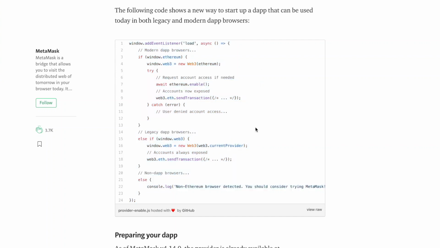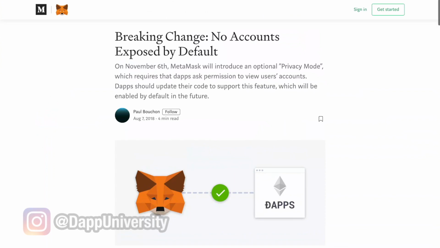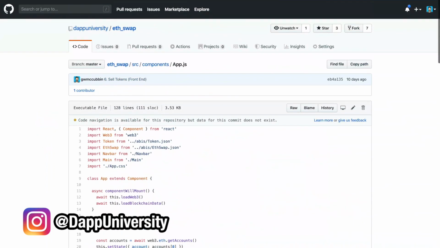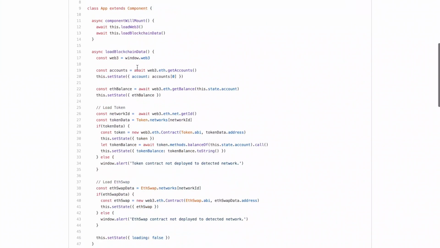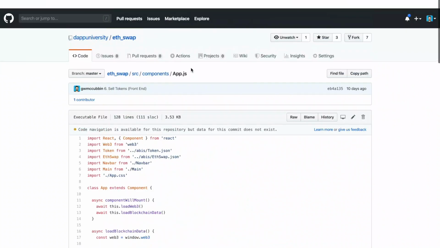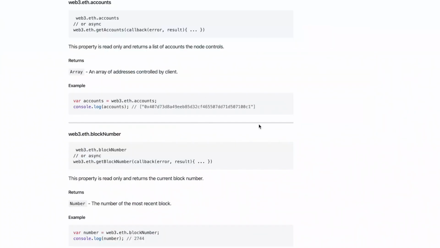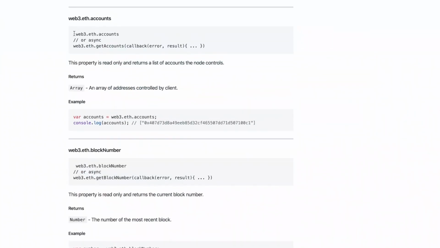So the Web3.js API underwent a major version change to version 1.0 within the past at least 2 years, ever since these original tutorials came out. And I want to show you how to address some of those types of things. So we'll talk about the accounts, for example. How you even fetch accounts has slightly changed. If you look at some of the original documentation, you used to be able to just get accounts easily like this, web3.accounts.